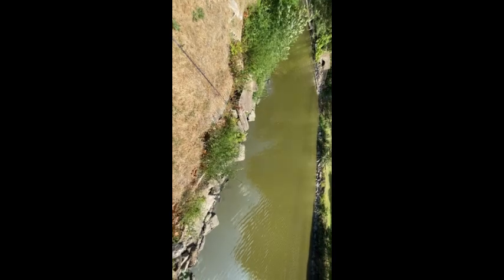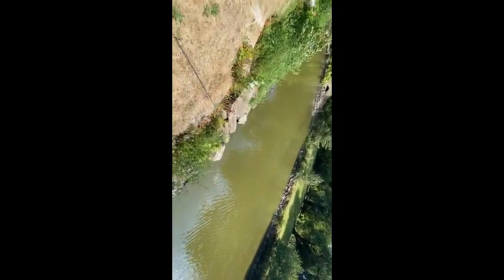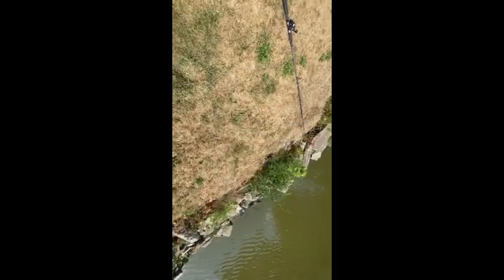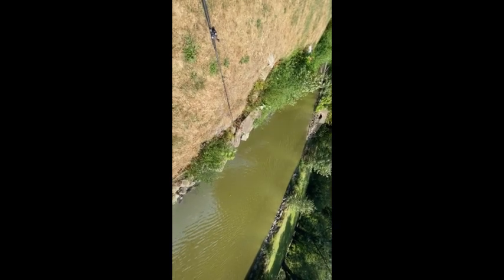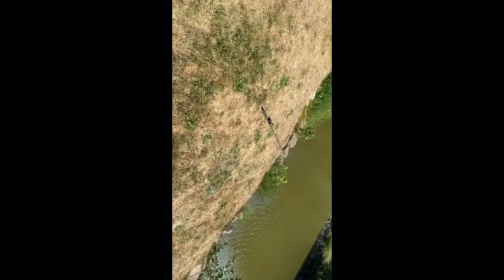And I was just in creek mode, so I imagine I probably smell a little appetizing to them, and I don't want to get bit or stung by a yellow jacket. That just does not sound pleasant at all. And right when I say that, they come right at my feet. There's two of them, but they were not really interested in me, so that's okay. What the hell? Oh, it's a beetle.